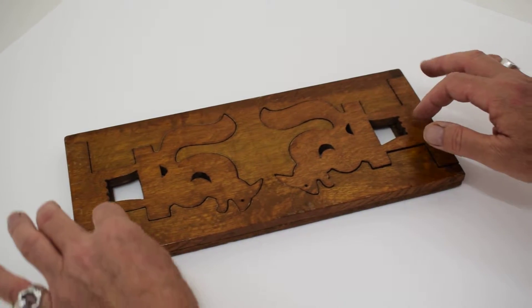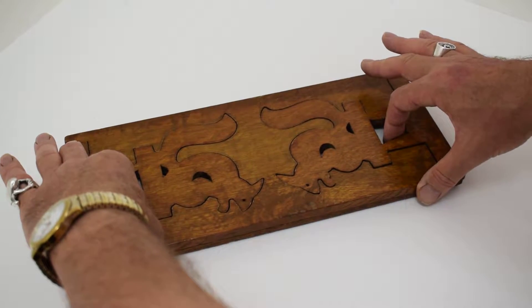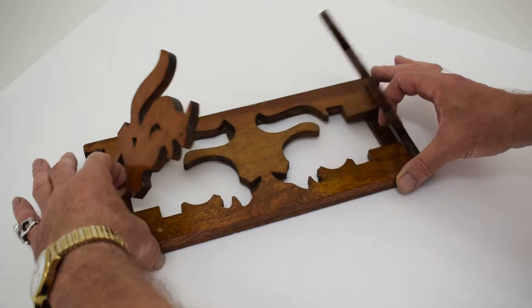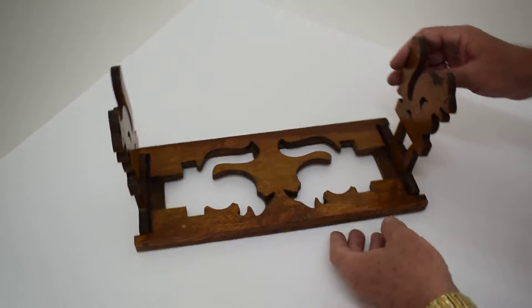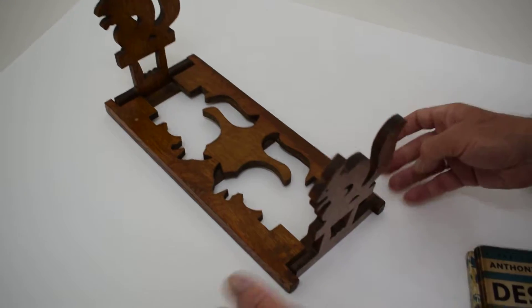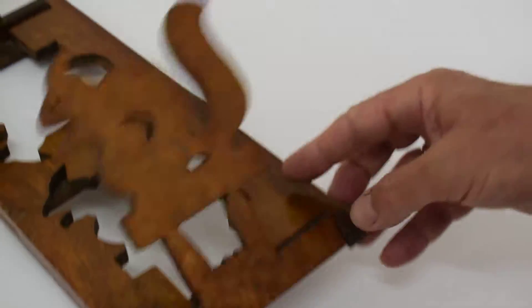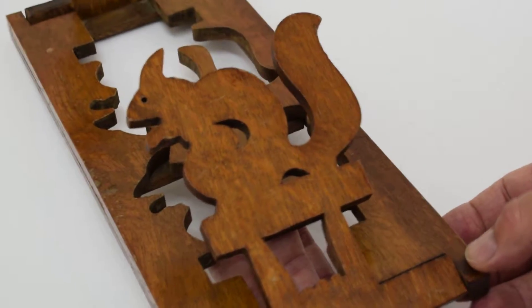Ladies and gentlemen, this is a really charming early 20th century item. It's a book rack with two sweet fretwork squirrels there. It's obviously somebody's handicraft item made from a book of handicraft instructions.